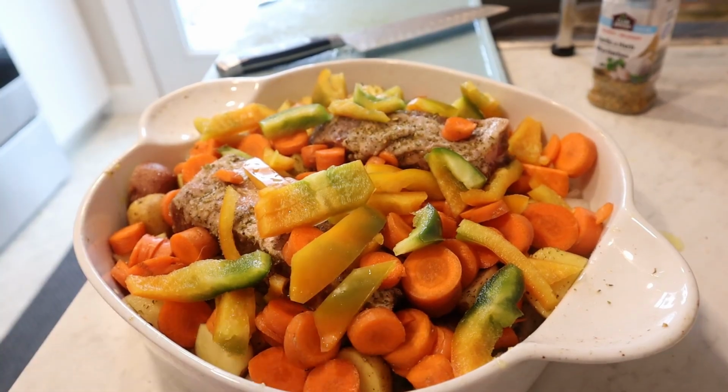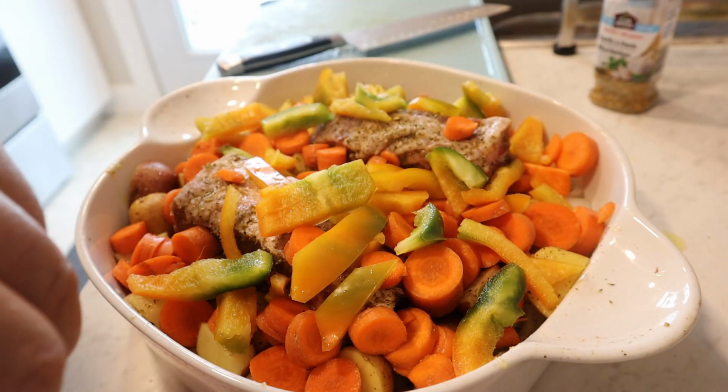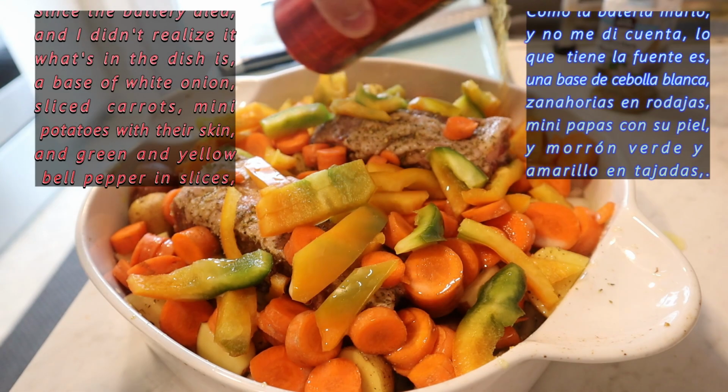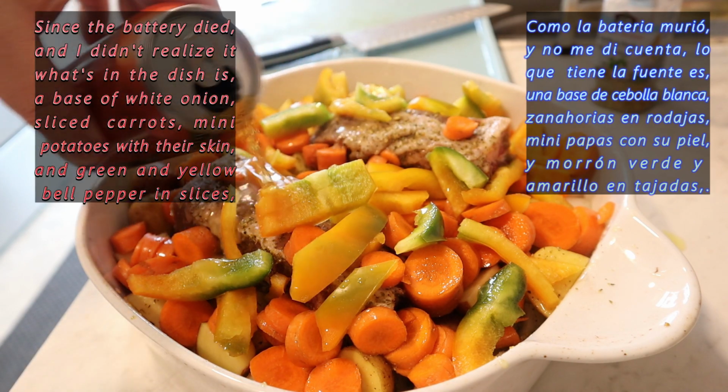The battery died. Murió la batería, so we're gonna open this beer. Vamos a abrir esta cerveza. Just a little bit, not. All over.